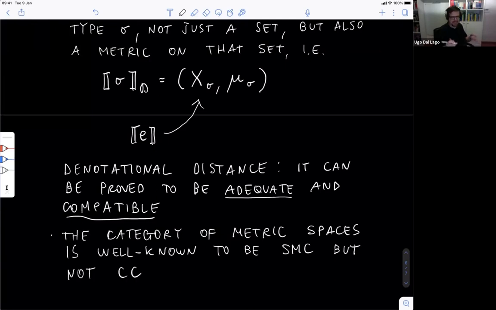What does it mean? It means that it is naturally a model of the kind of calculus we have introduced today, which is linear in structure. Symmetric monoidal closed categories are natural models of linear calculus. On the other hand, it is not at all naturally a model of the simply typed lambda calculus as we have introduced it in the first lectures. So it is very hard to think about a way of interpreting the simply typed lambda calculus in metric spaces.